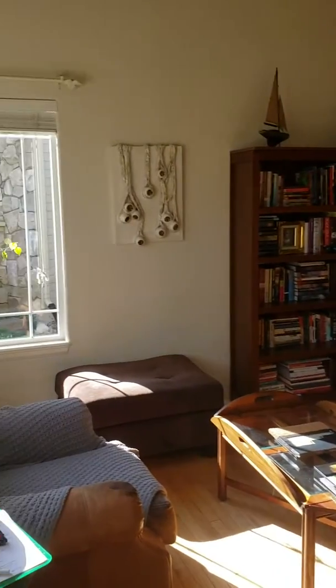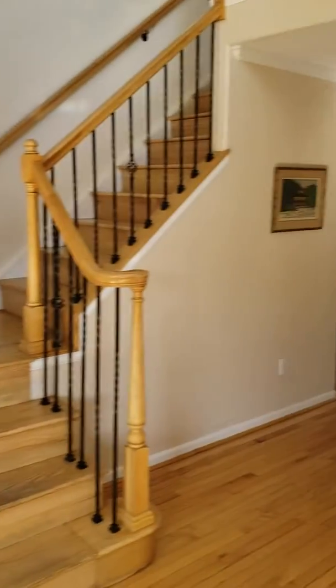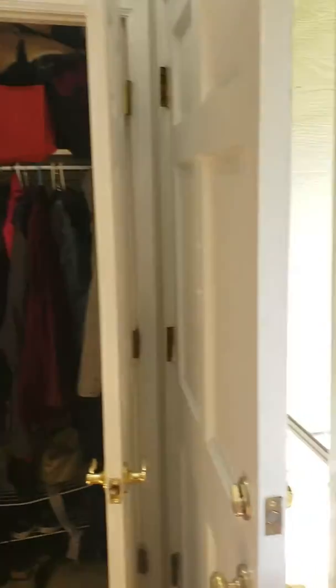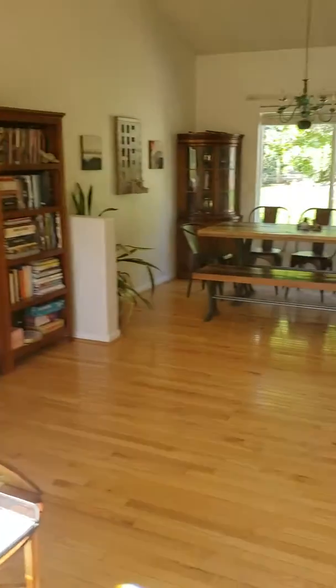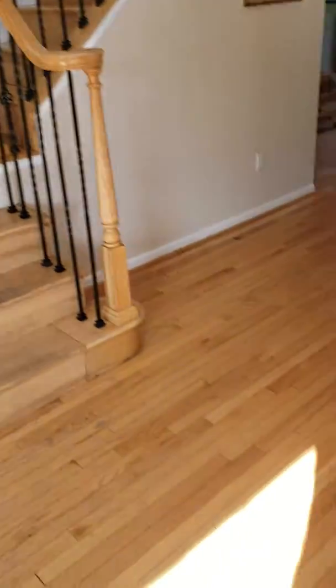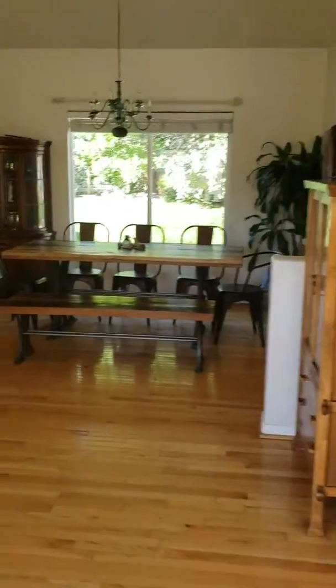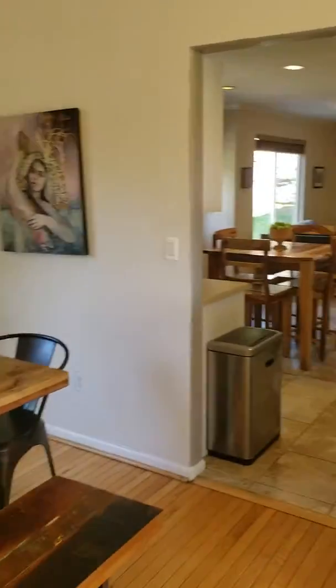We're just inside the front door here, so you've got your sitting and dining area right off the left, the open staircase right at the front, and a coat closet right off the front door. Nice high vaulted ceilings, pretty good natural light. They are offering a five thousand dollar flooring credit — the floors have some wear and tear.